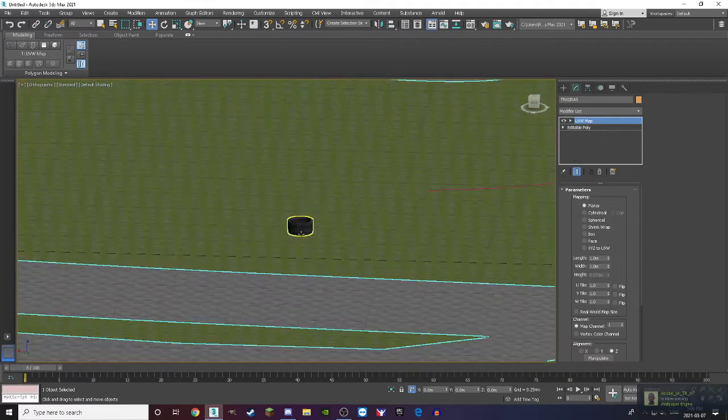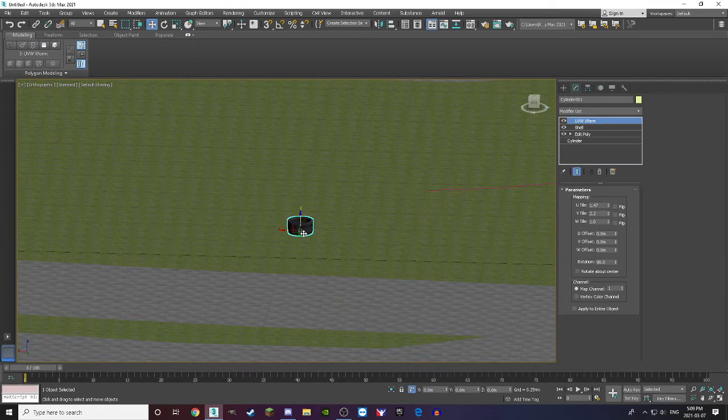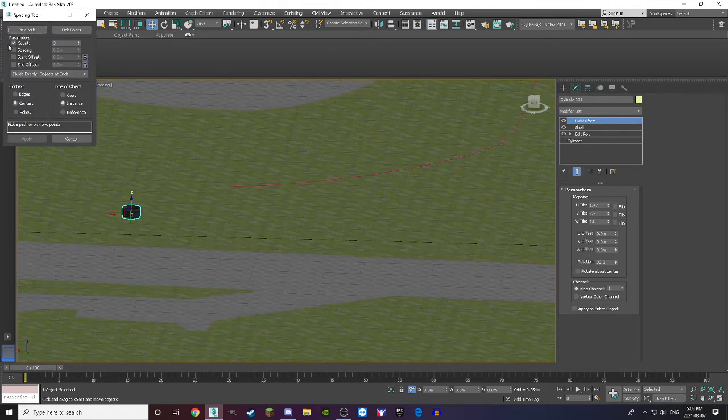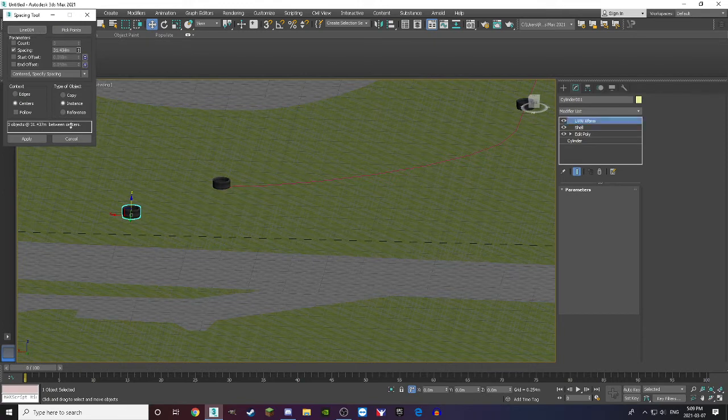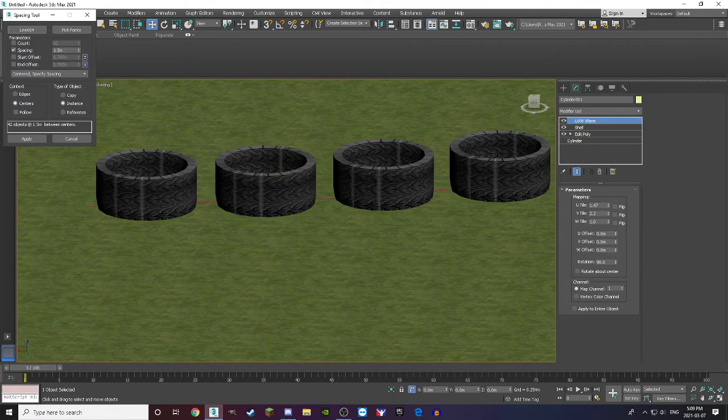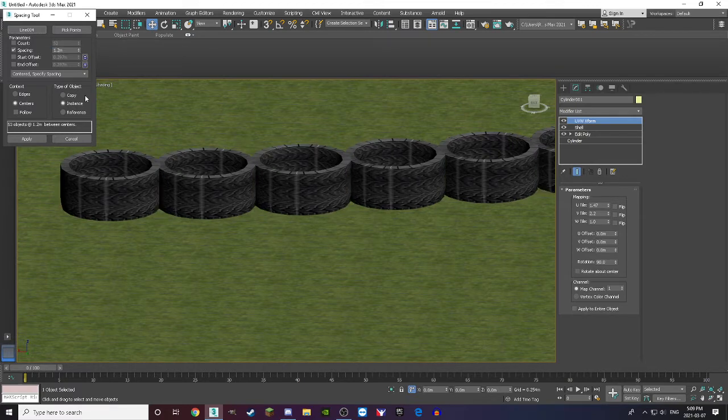Let's just keep going. So from here, what you would do is press Shift and I, and it's going to give you the spacing tool. From here, you're going to press Pick Path, and then put it right here. Now you're going to take it off Count, and put it onto spacing, and then you're just going to keep moving this down. You might have to actually type it in. Just type 1. 1's good normally. This is the spacing, and if it's a bit too close, you can put 1.5, and then that's too far. You kind of just got to find the middle. So we'll go 1.2, and there you go.